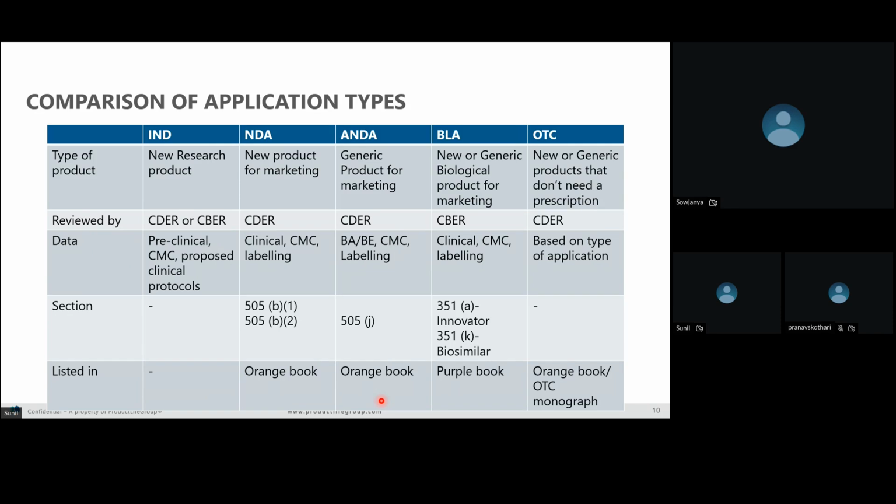Sir, I think there are separate formats to submit phase one, phase two, and phase three. As per my knowledge, as per Indian guidelines, it is separate for submitting the clinical trials. But what about the BAB? Does it have any separate format? No, no. In the US, there is no separate format. All these clinical trials or BAB studies, everything goes into Module 5.